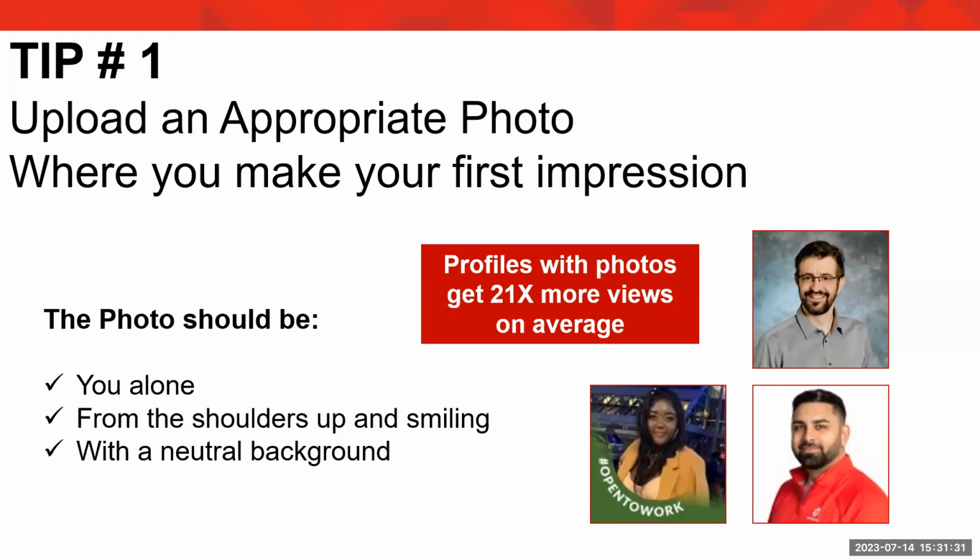You can use a professional headshot if possible, but you don't have to have a professional photo. So if you have someone that can take a professional photo, great. If not, a lot of our personal cell phones can take amazing photos and have amazing technology that you can filter through some of your photos. So if you are going to take your photo yourself, just make sure that you are alone, it's from the shoulders up, and that you're smiling, and you should always have a neutral background.